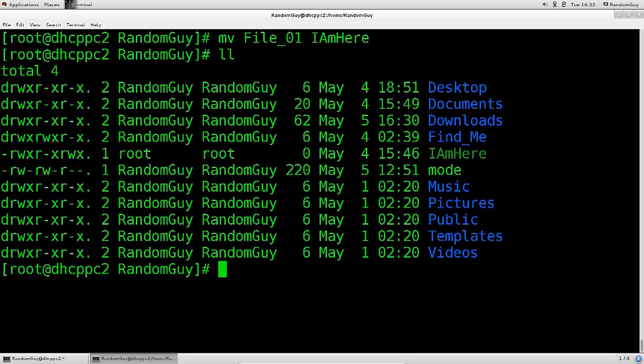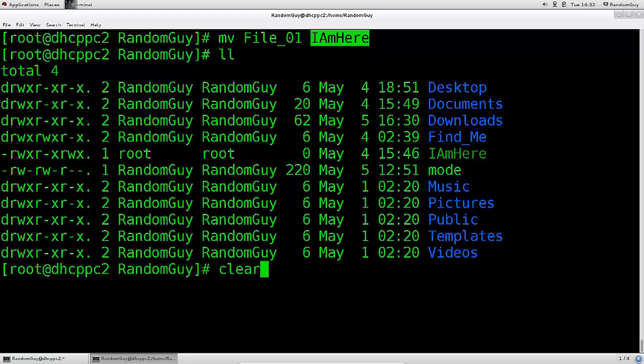Where it says file 01, you can have a path to anywhere in the system where you have permission, and where it says I am here, you can also have a path to this file, which can be anywhere in the system, again, as long as you have the proper permissions.